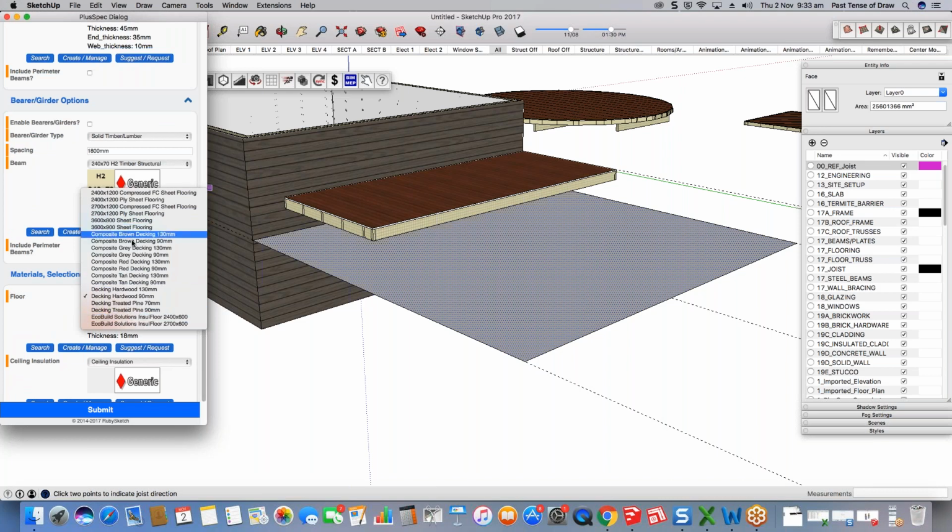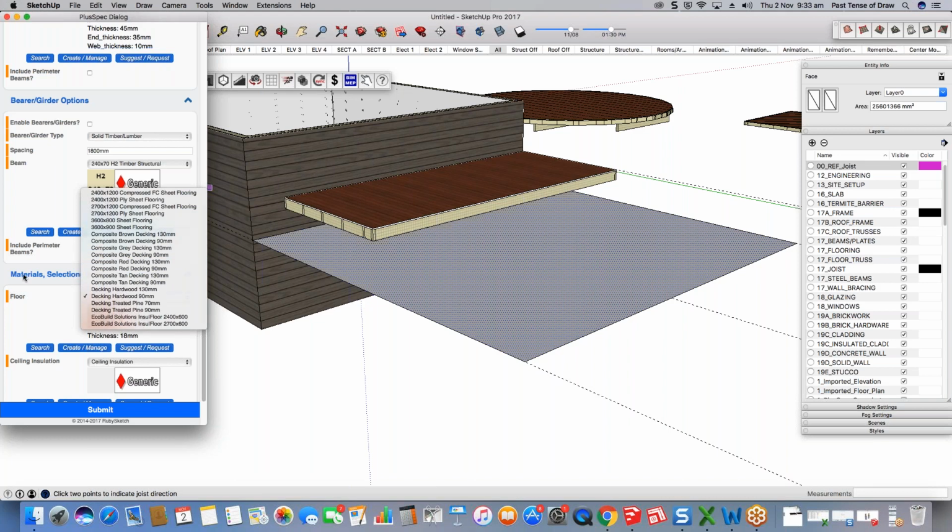These are essentially all generic. There's a couple of branded options that probably would be available depending on your region. But again, if you've got something specific that you want to use, create it using the material creator, and you've got it forever after. I am emphasizing the material creator today because it is one of our most powerful tools, and it actually is one of the most underutilized. Once you get the hang of it, you can make hundreds of materials within a couple of hours, and then you never have to make another material again.